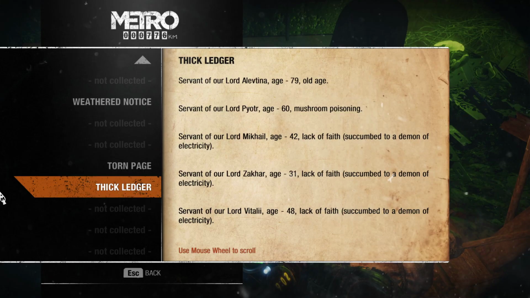Servant of our Lord. I'm not even gonna try to pronounce his name. Alftina. Age 79. Old age. Servant of our Lord, Piotri, age 60, mushroom poisoning. Somebody was tripping like Mario. Servant of Lord Mikhail, age 42, lack of faith, succumbed to a demon of electricity. Servant of our Lord Zakhar, age 31, lack of faith, succumbed to a demon of electricity. So they killed him, basically.